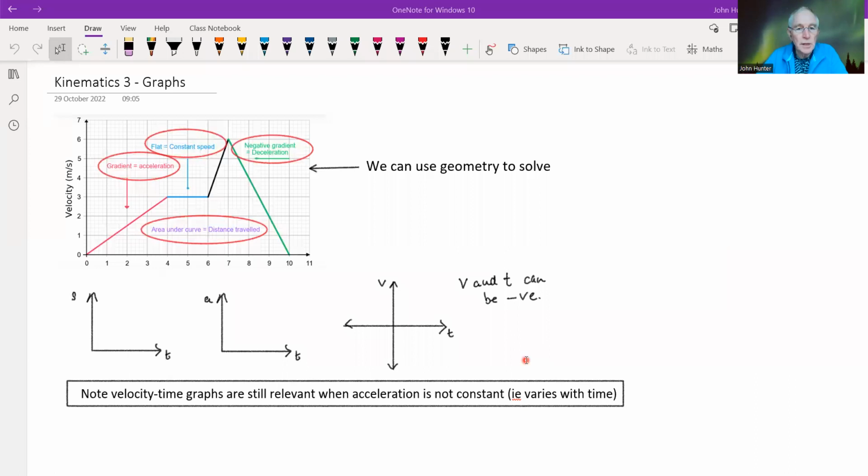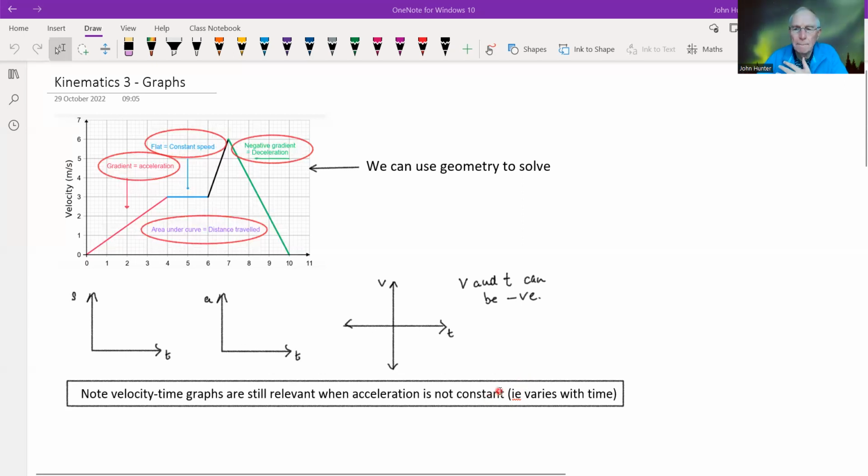Hi, this is the third video in the kinematics section, and this is about graphs. We're particularly applying it to Suvat equations. That means constant acceleration, although the use of graphs is also appropriate if acceleration is non-zero. We're not going to cover that. I think once we've covered this, it starts to become a bit more obvious later on, once we've done non-constant acceleration.